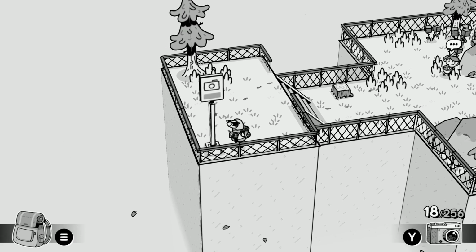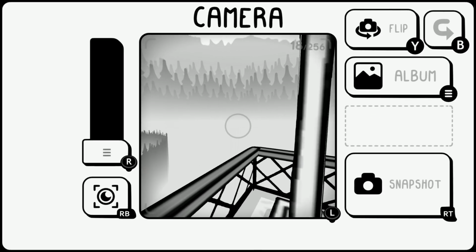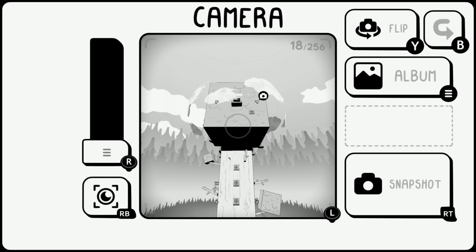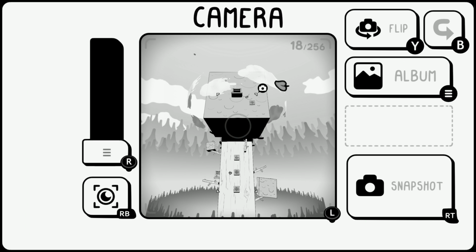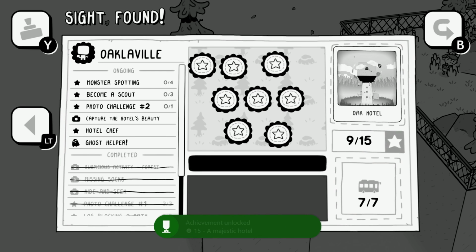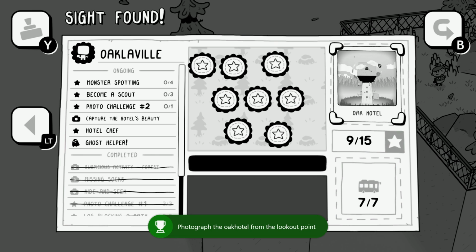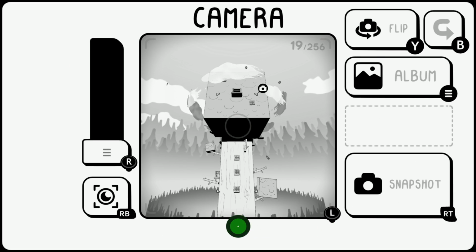We'll head up the hill, and by this little photo op sign right here, we're going to press Y and look over at the hotel that's across the way. And we'll take a picture of this and add it to our album, and this will get us the Day 3 achievement, which is called a Majestic Hotel. All right, so that is our Day 3 achievement.